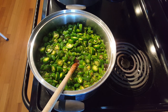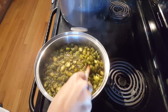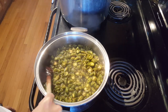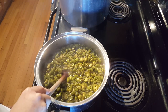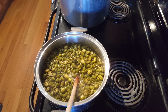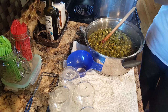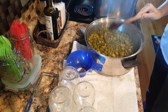Still not boiling yet. So it just now started to come up to a simmer. It'll start boiling again here any second. The smell is divine. Alrighty, I got me a good simmer going. Back up to a boil, set a timer 5 minutes, and then we'll be ready to put it in the jars. Timer just went off. Have some very hot sticky peppers.